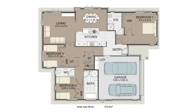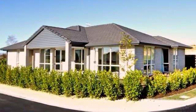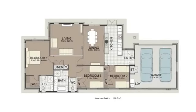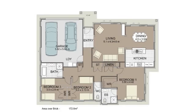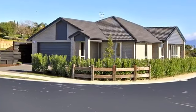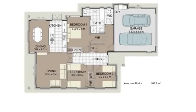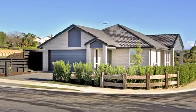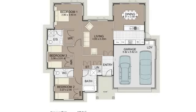There's 12 on the website, and we can explain how those ones fit into the village green, because as the sections vary in shape, there's different houses designed for the village green. The village green is a private area, and all the houses will be kept in a similar vein, not similar colours, but similar vein, so they tie in together. And all the houses are single story on flat sites, which is important, I think, for people who have found that sloping sites are not exactly what they want anymore.